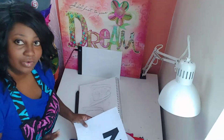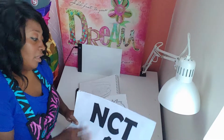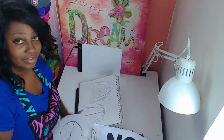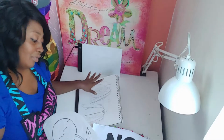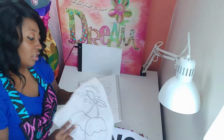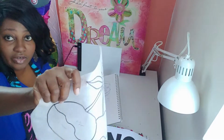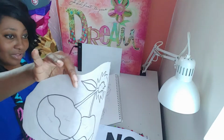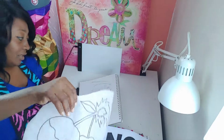Okay, so now that we have that all figured out, you're going to decide how big you need to make your letters. Oh, I forgot. I actually changed the design from the one that I originally drew because I didn't like it too much. So I decided to change it to this design here. I felt like that was a better design to go onto the jacket.